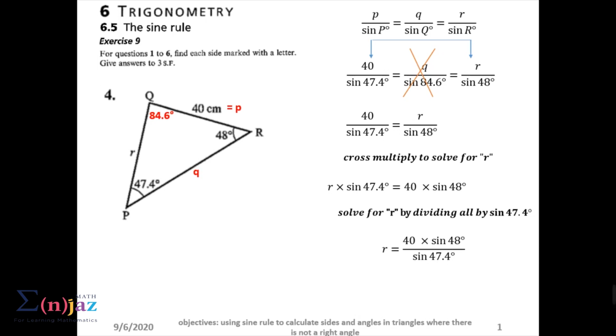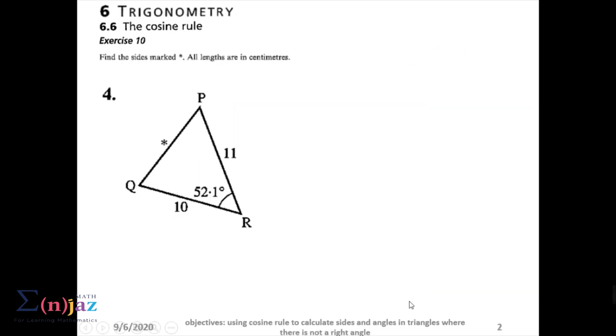This is ready to be inserted in the calculator, and we find the final answer as 40.3829, etc. We round it to 3 significant figures, so we stop at 3. 4 is my first figure, 0 is my second, 3 is my third, stop at the 3, look at the right. 8 is greater than 5, so it's going to bring my 3 up to 4. So the final answer will be 40.4.